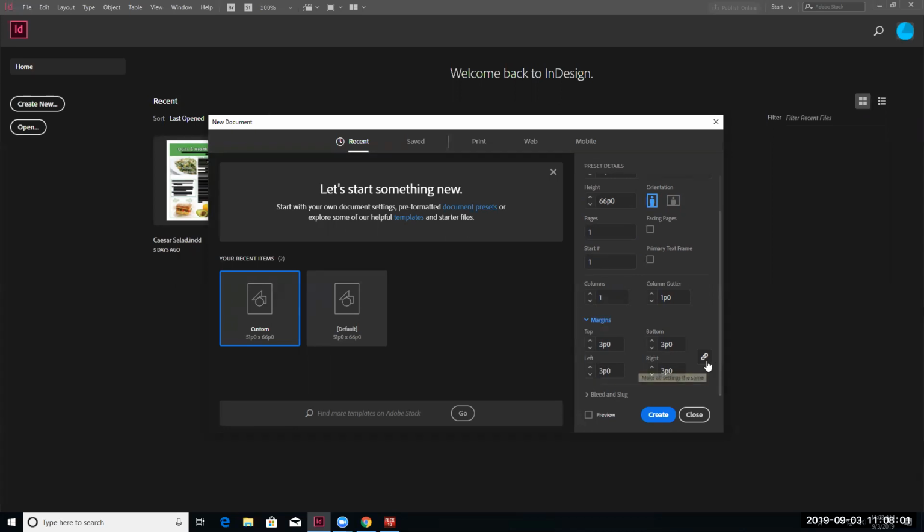There's this little chain link here. If I wanted to change my bottom margin to 1 inch, but leave all the rest of them at 3p0, I'd have to unlock the chain. If I go to change any one of those and my little chain link is locked, then it's going to be 1 inch all the way around. So if I want to change my bottom to 6p0, you can do the up arrow forever, or you can just type in 6p0. Okay, and then if you click into another cell, it'll stay there.